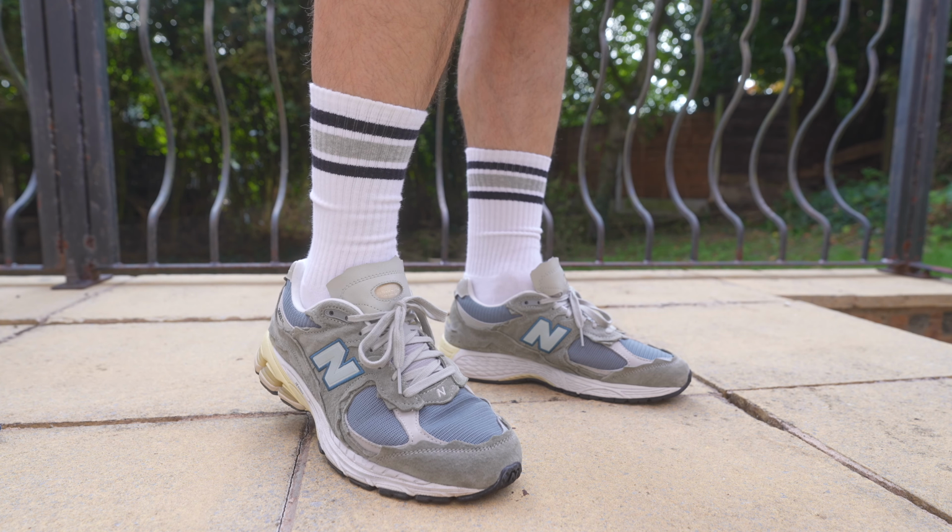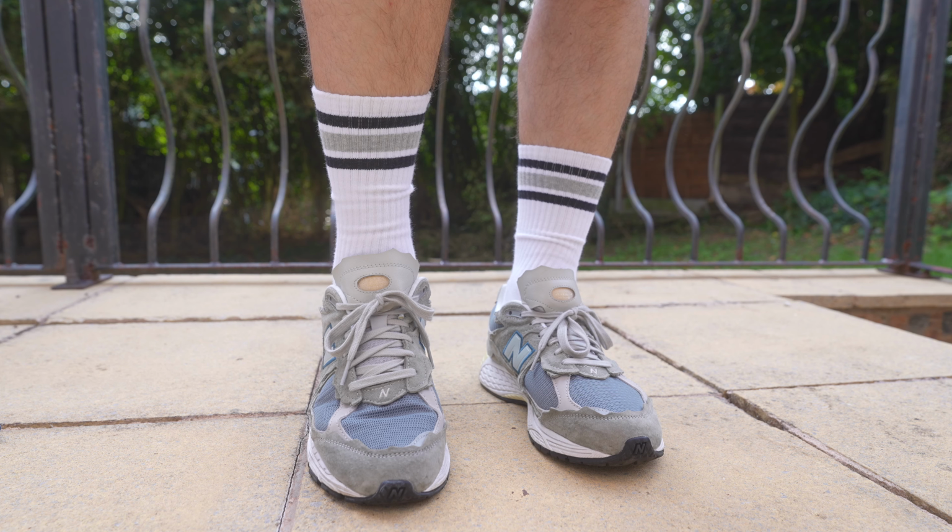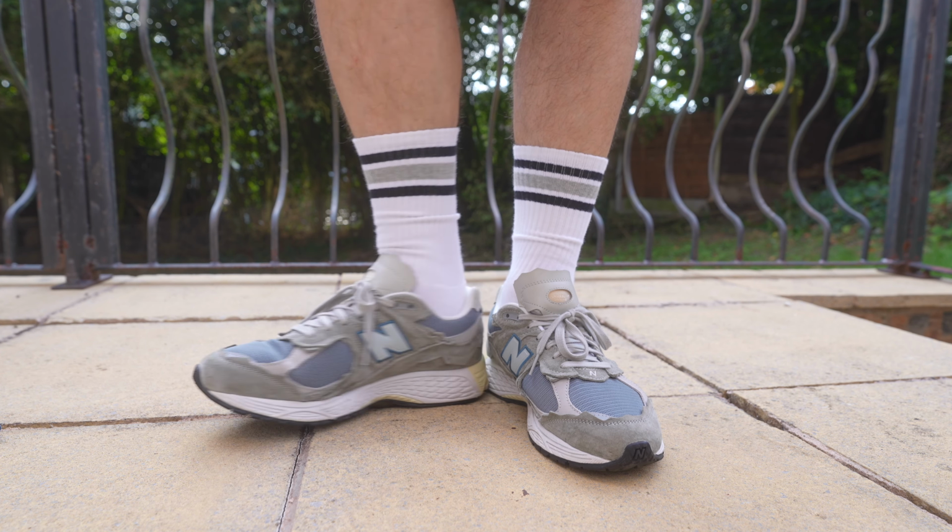Now, the next feature that I do definitely want to compare on is sizing and fit, because these 3, even though they're very similar in build, construction, and stuff like that, they all fit differently. And if you're a wide-footed person, 1 or 2 of them actually might be better for you.